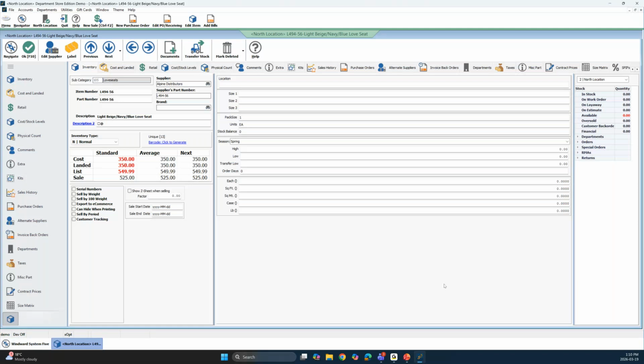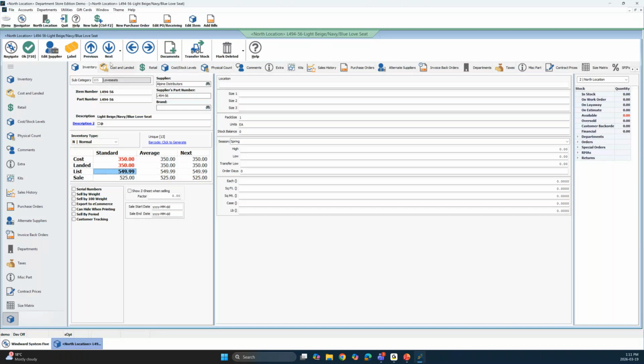The first key field is the standard cost. I'm going to identify this because you'll see that it's highlighted in red. That standard cost is what you expect to pay from your vendor. So we're going to talk about how that can change because you may get a price increase. But the standard cost is a key field. It's also what defines what you sell this Love Seat for. So the first key field is our standard cost.